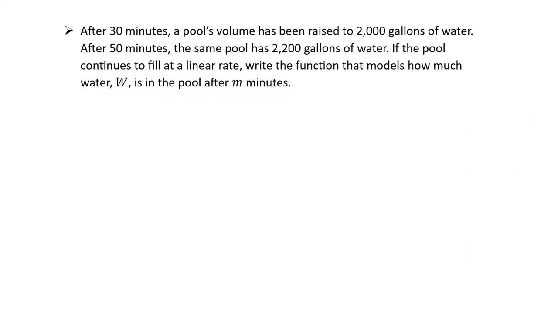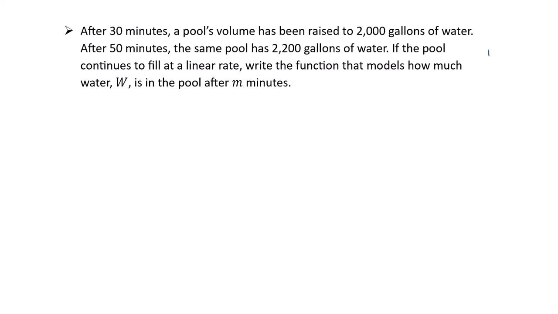And here's another linear type situation. After 30 minutes, a pool's volume has been raised to 2,000 gallons of water. After 50 minutes, the same pool has 2,200 gallons of water. If the pool continues to fill at a linear rate, write the function that models how much water W is in the pool after M minutes.